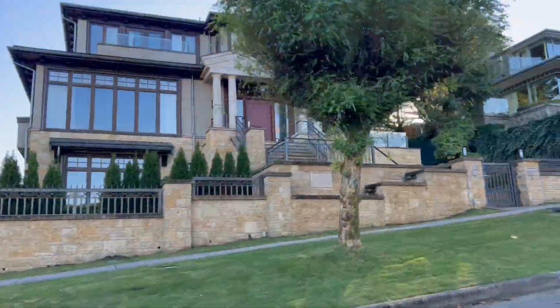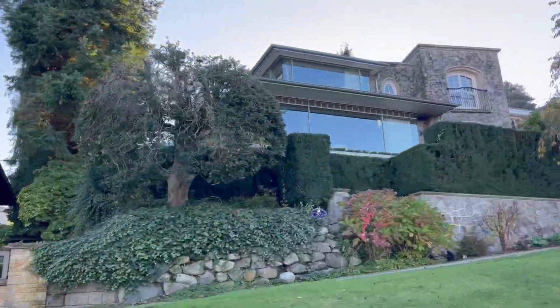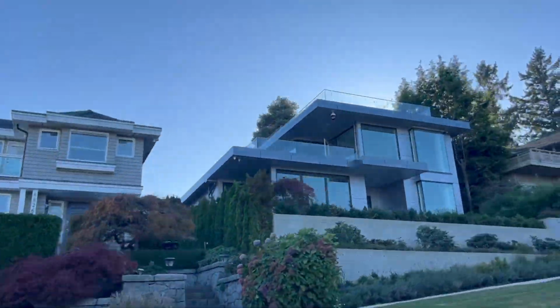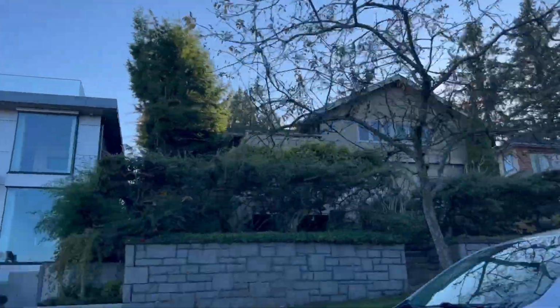Now, if you're a cyclist and love commuting on two wheels, there's also multiple biking routes for you to choose from. So whether you're drawn to the great outdoors, cultural experiences, or simply enjoying the unique charm of Point Grey, this neighborhood has really so much to offer, especially to those who want to be in the city without really feeling like they are in the city. Now, I hope this video gave you a taste of this really prestigious area and why it's a draw for those looking for higher end living, but also just ease of access to the amazing amenities that this area has if you live close by.